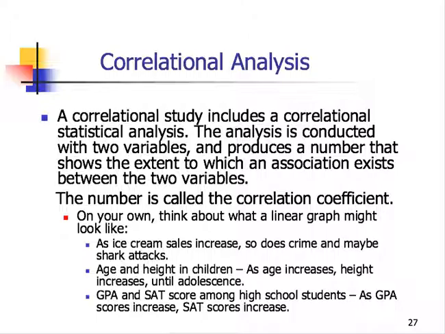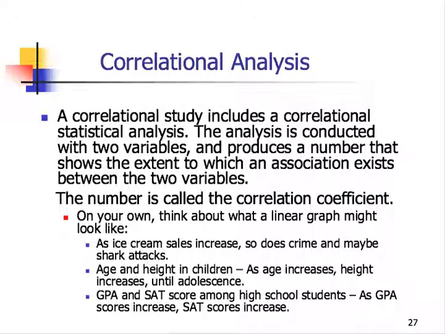So think about as ice cream sales increase, so does crime. That's a correlation. That we know how much ice cream is sold, say in the US, and we know how much crime specifically, like burglaries, occurs, and we know that as one goes up, the other also goes up. I've heard students tell me that ice cream sales are related to shark attacks. So I'd like to check that out. I think that those both might be true relationships, because we know as ice cream sales increase, crime does because of weather and temperature, and I would imagine it would be the same for shark attacks.